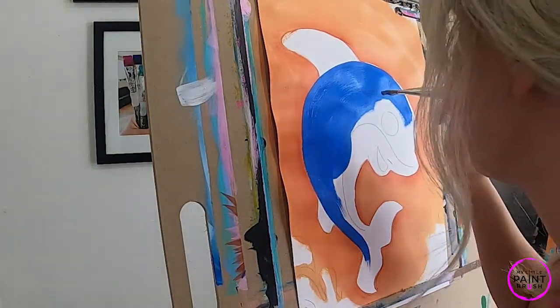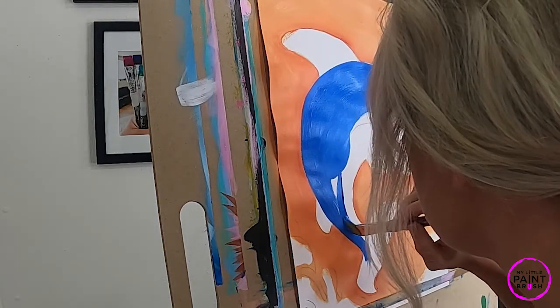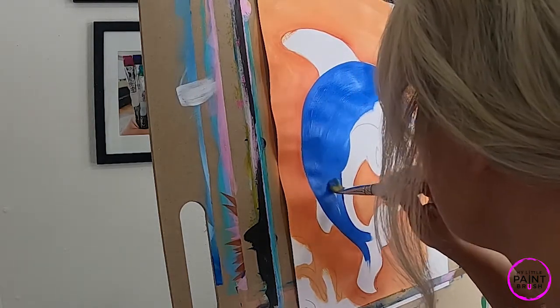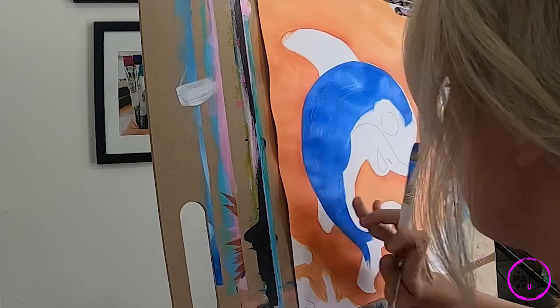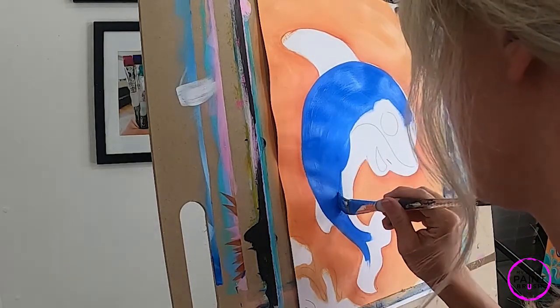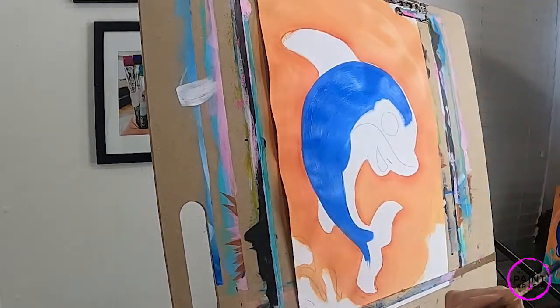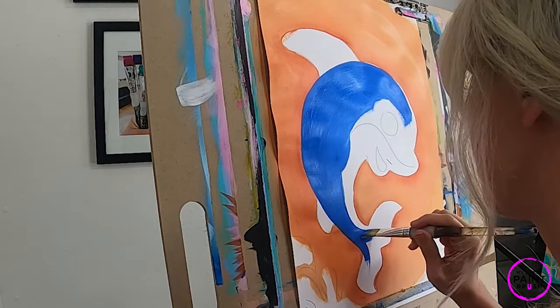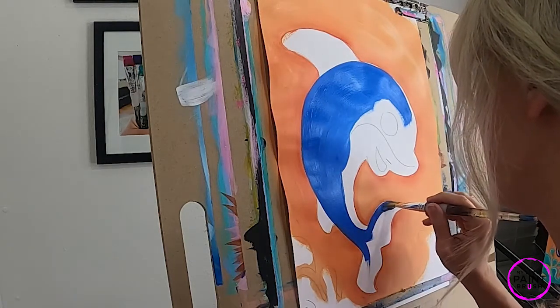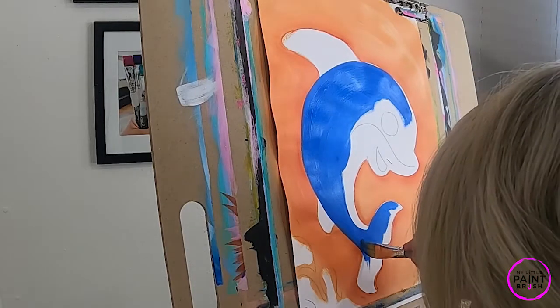And you know this little belly on our dolphin is lighter. So I'm not gonna paint inside the belly, okay? We're going to come right around very carefully. If you go inside a little bit, that's okay. No big deal. Curve right around here and go ahead and paint the tail.